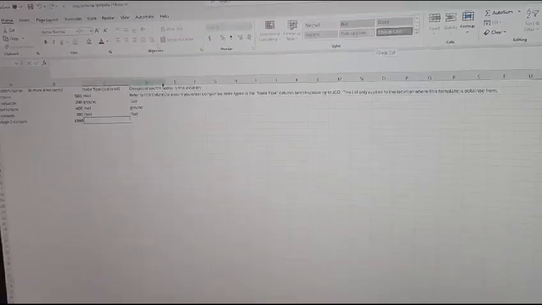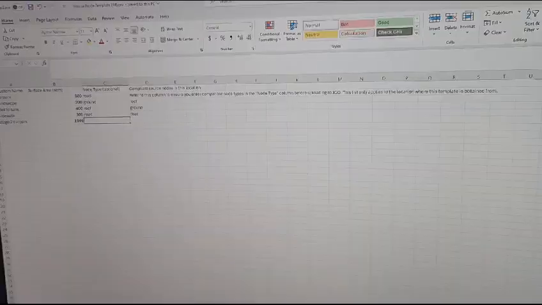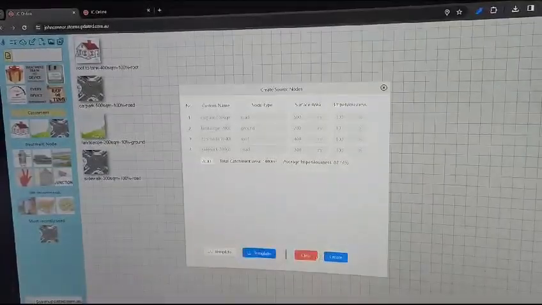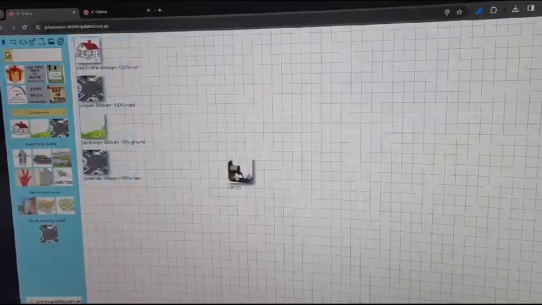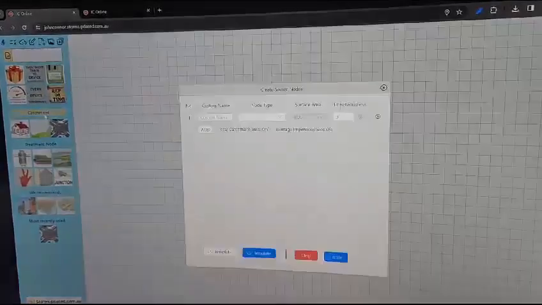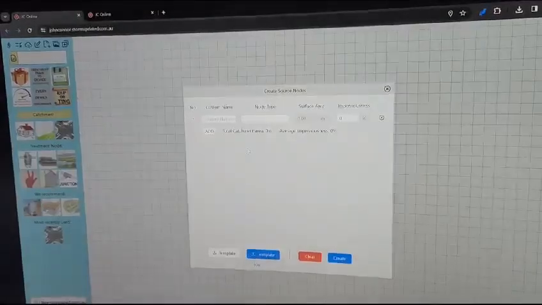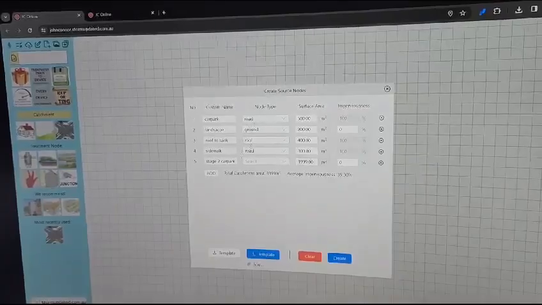So once I'm done, the CSV is sorted out. I'm going to save that CSV and go back to JCO. I'm just going to delete my previous one. And in this case, instead of manually entering it, I'm just going to take my saved CSV file, like so, and double click on it. And JCO is going to load up my CSV.